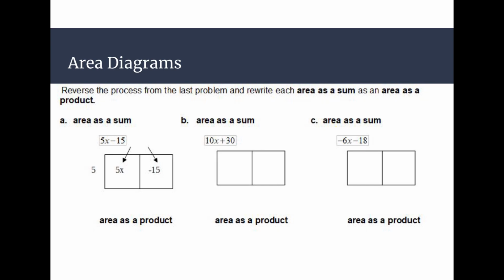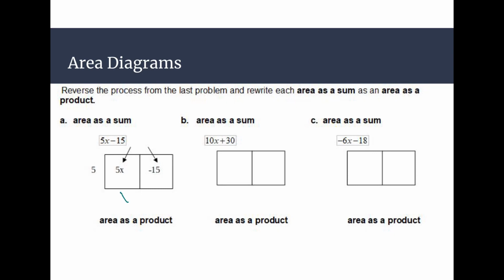And then this is where we kind of have to do pulling out that greatest common factor, or pulling out what goes into both of them. So thinking about what can I take out of a 5x and a negative 15? Oh, that's a 5. And when I do take out a 5 from both of these things, what's left? So 5 times what number gives me 5x.